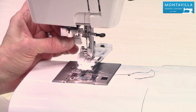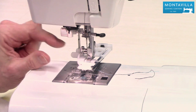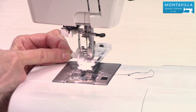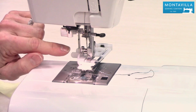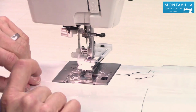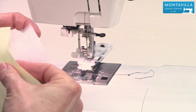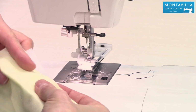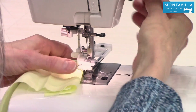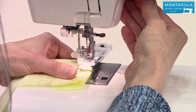Then you want to make sure to pull down the buttonhole lever. There's this little lever that's behind the threader. It's right up in there, and it has a picture of a buttonhole on it, so that's important. This lever is going to tell the machine when to stop and do the other side of the buttonhole and do the bar tacks. So I'm going to put my interfacing back in here. I just kind of rough cut it here. There we go. All right. Slide that under there, and if you need to, lift up your presser foot. It gives you a nice extra lift.